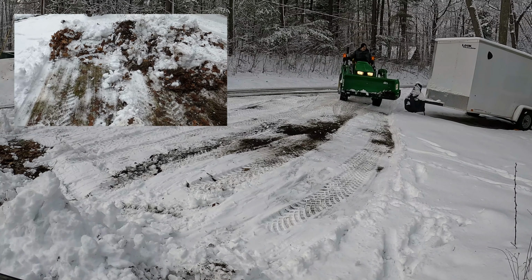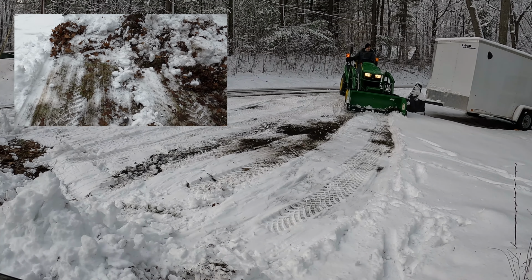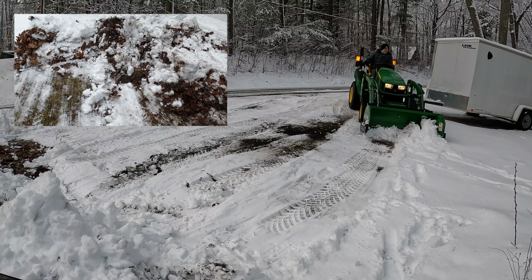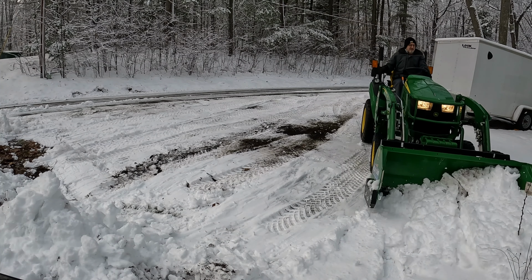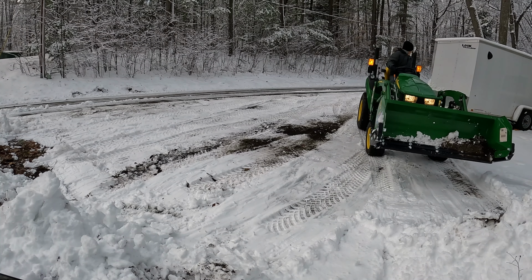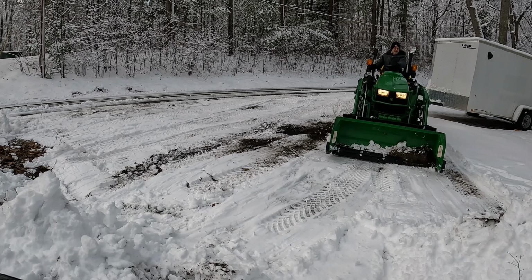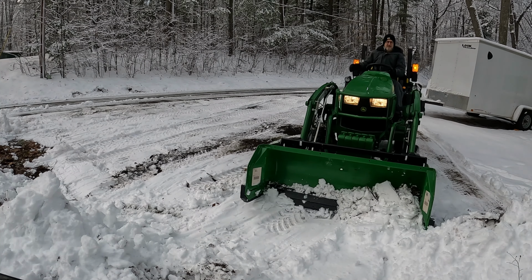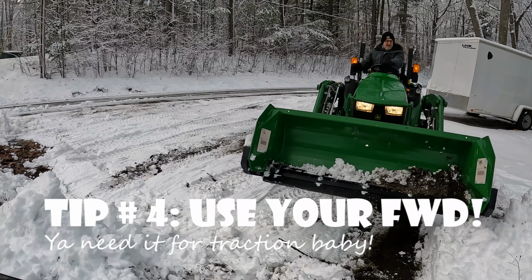There's a pile at the end near the top of my house. Again, everything gets in there. Leaves, dirt, the snow. You can push that whole pile back if you want to. Snow pusher makes easy work of all of this. Pick one more little pass here, try to get that loader level right. You also want to make sure you got the 4-wheel drive on too. That's another tip I always recommend.